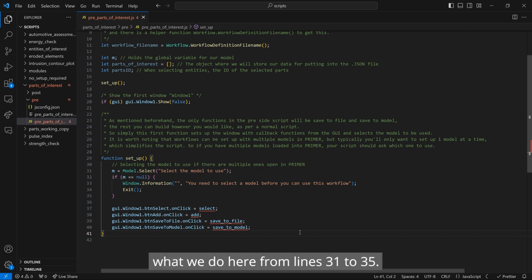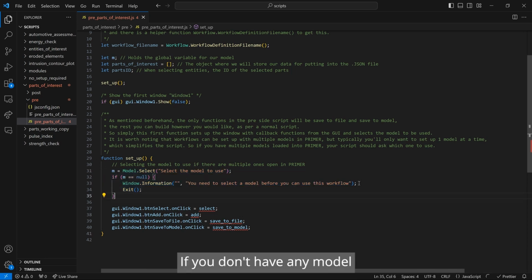So that's what we do here from lines 31 to 35. So you need to select a model before we can use this workflow. We've got that in if you don't have any model selected in your Primer session, but if you do, it simply asks you which one you want to use and then saves that in the global argument m, which we set up further up here.